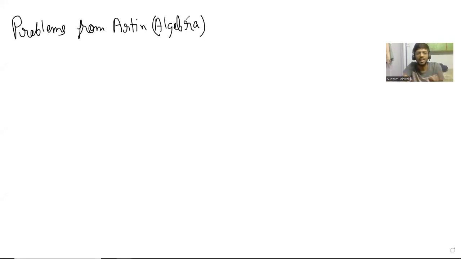There is also something called Artin algebras, which is a very special kind of algebra, but this is Artin's book. And his father is Emil Artin, or maybe some relation. Yes, that algebra is named after him, but this book is by Michael Artin. So let us see which problem number this is. This is chapter 1 and problem number 1.10.